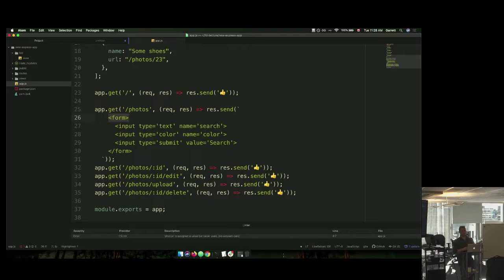So what we can infer from that is that by default it uses GET as the method, and the path that it goes to is whatever the current path is.